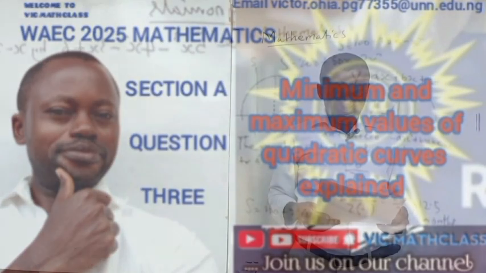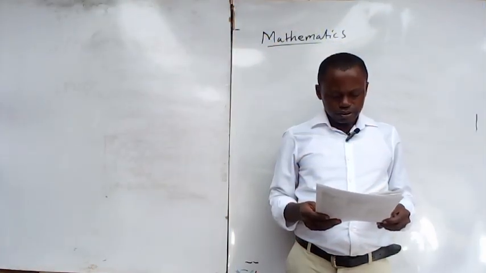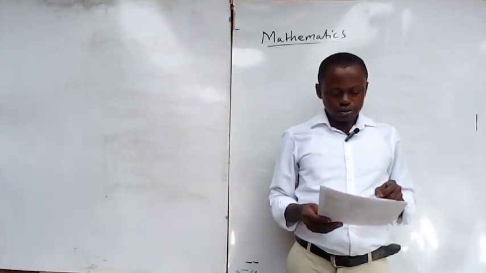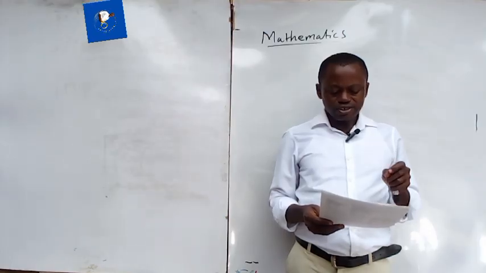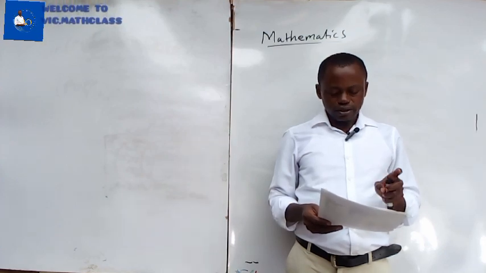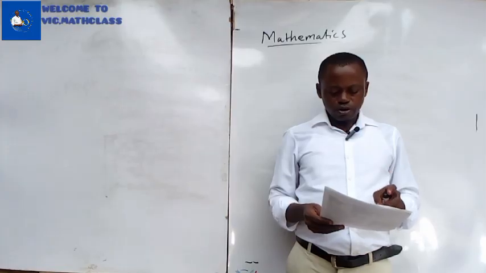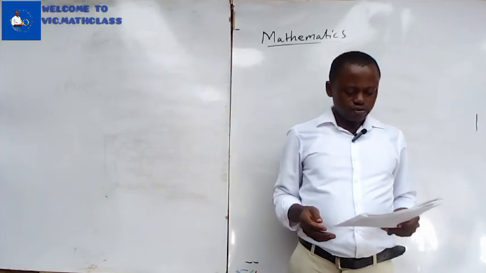So this last question says, the data here represents the scores obtained by 9 applicants in an interview arranged in ascending order. You have (3x + 2), 22, (4x - 2), 23, 25, (5x - 4), 29, 29, and x² - 7. Given that the range is 9, find the value of x.